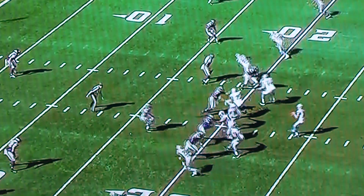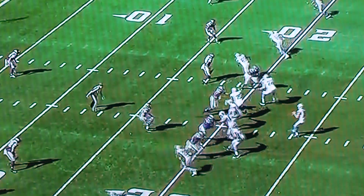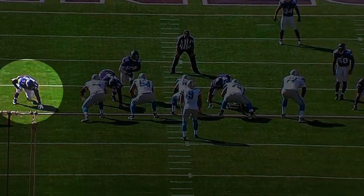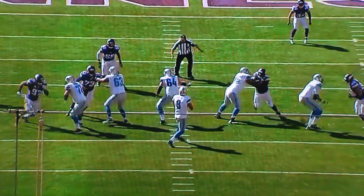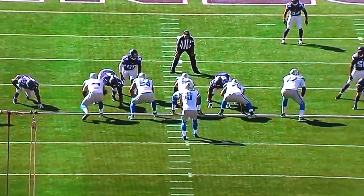And what that's going to do is cause the tackle to overset just a little bit and create that space inside, which allows him to spin back into it. But again, it's all set up with his get-off and this initial burst and speed off the edge. He does a great job with a lot of his counter rush moves. And the way you develop counter rush moves, of course, is having a tool like this burst, this speed. You can see him here really drive up the field with those first few steps.